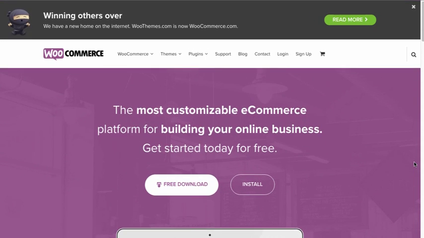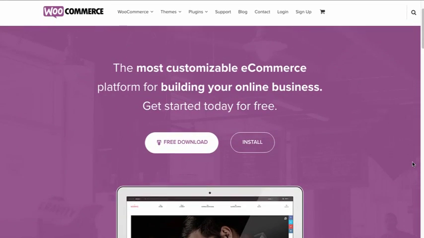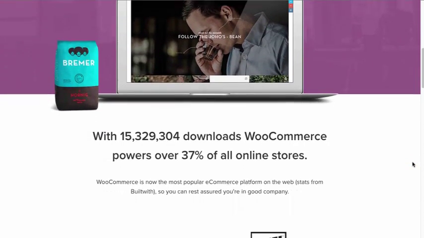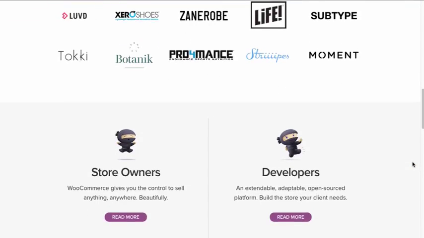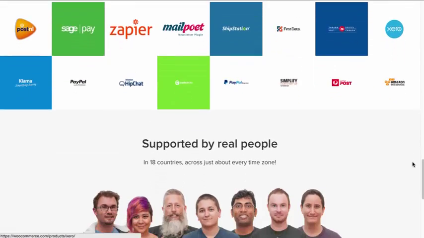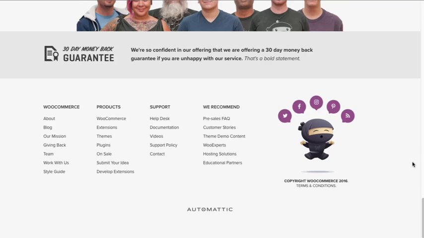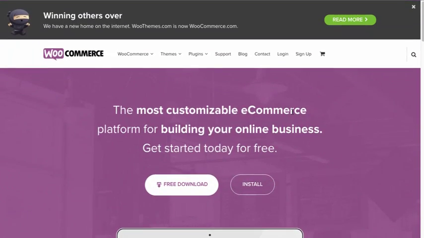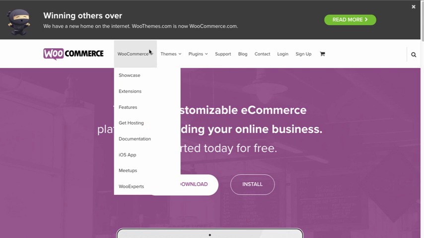I've gone to WooCommerce.com, and this is where you can get more information about WooCommerce. We don't actually need to do anything on the website, but I just did want to make you aware of their website so that you could do additional research if you wanted to find out other things. It is worth mentioning that WooCommerce, the plugin itself, allows you to add your e-commerce website.